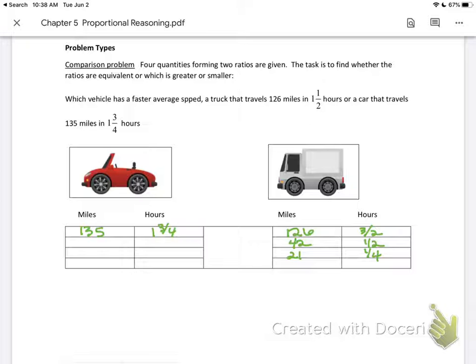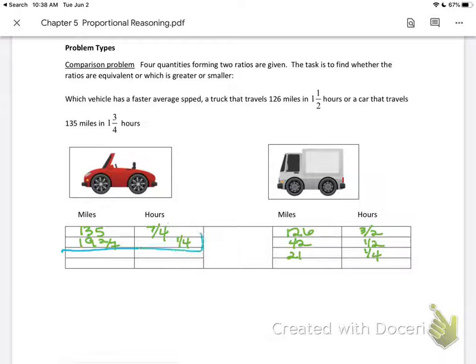Let's get down to 1/4 on the other side. The first thing I'm going to do is change this hour to make it easier for me. I'm going to write it down as 7/4. Then I'm going to divide both sides by 7. That gives me 1/4 here, and this gives me 19 with a remainder of 2. I put that over 7. So now I can directly compare them, because look what's happening.